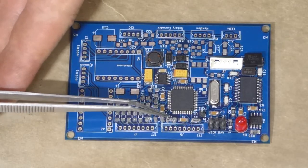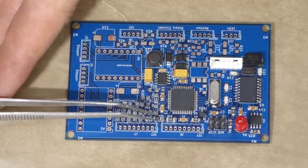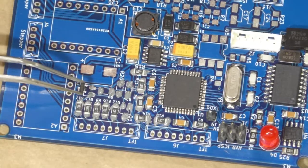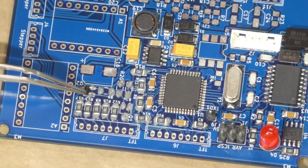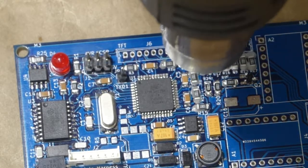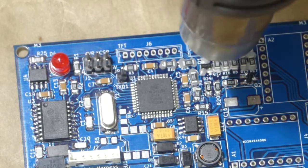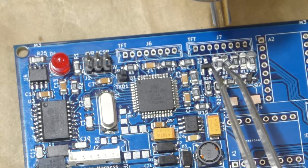Now, all of the 1K dropping resistors for the LCD screens can be dropped into place, and the two tiny MOSFETs, which will switch on and off the LCD backlight. These resistors really want to float around for some reason. It's kind of difficult to not blow them around the board. I may have put too much solder paste on there.